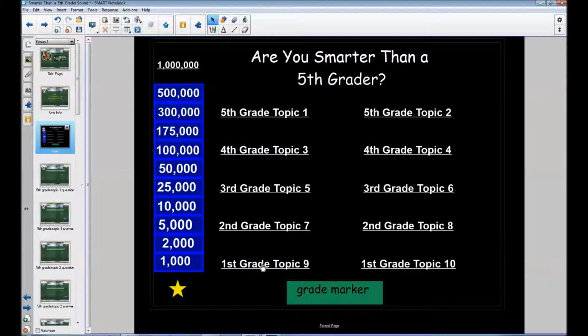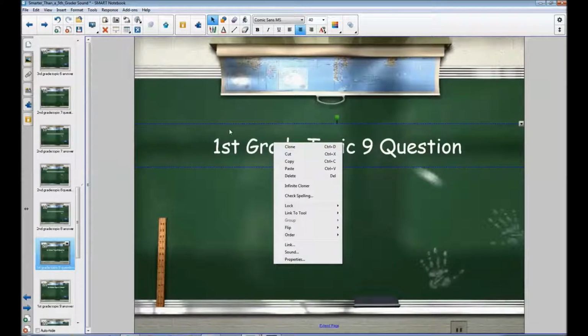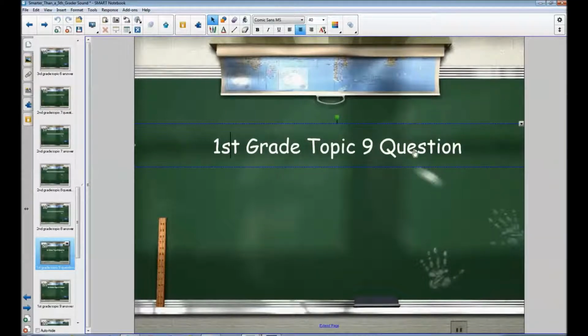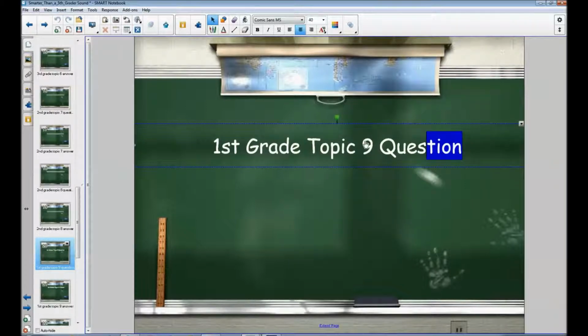When I click on a topic, so your students will get to ask a question, I can click on a topic and it's going to bring me to another page. It is already hyperlinked for you, where all you have to do is insert your question. You're going to right click and then you can double click in there so it selects it. Why do I need to right click and then double click? Because if you see there's a little hand here, that's actually going to bring you to the answer. So by right clicking, it selects the text. Then in this box I can double click and I can type in my question.